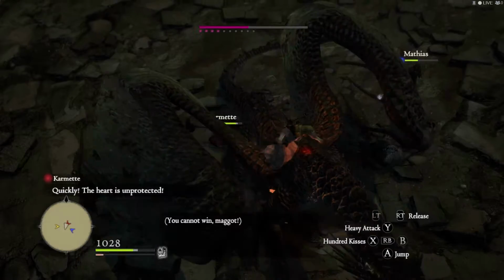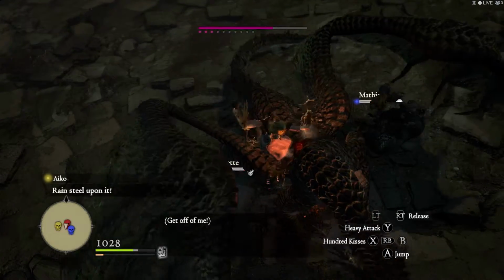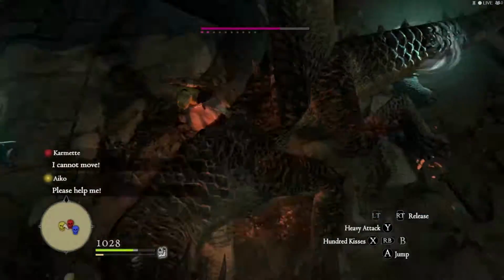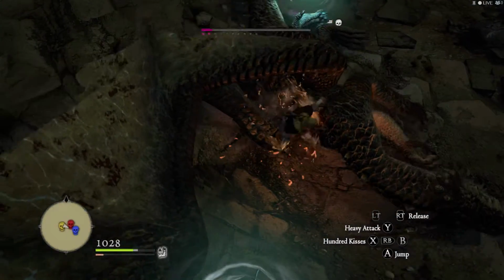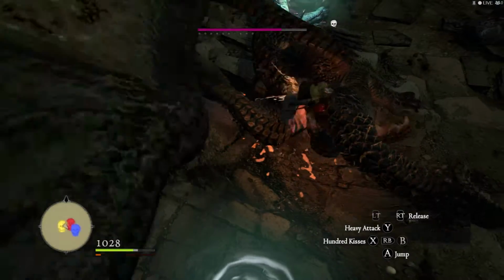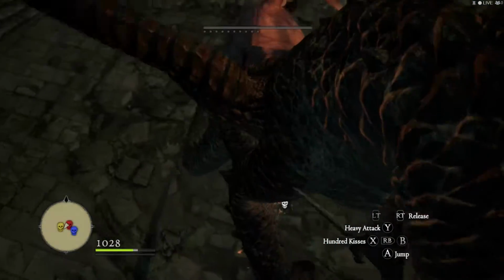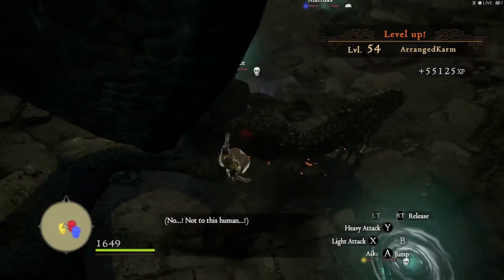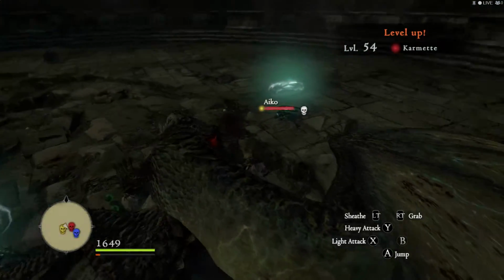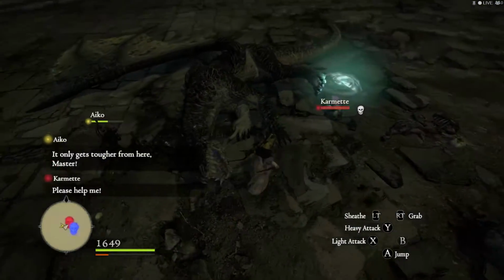It's just getting torn to pieces. Screw you! You're done. You're dead. It's over. Ah, my hand! Yes! Oh yeah! Whew! And that, ladies and gentlemen, is how you hunt a Wyvern in Dragon's Dogma Dark Arisen.